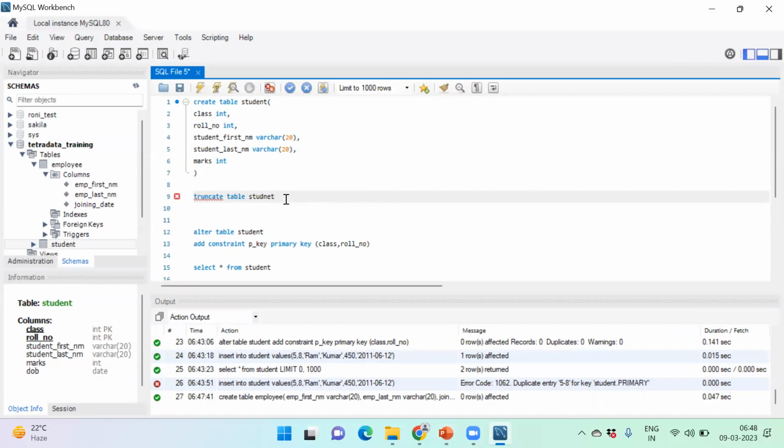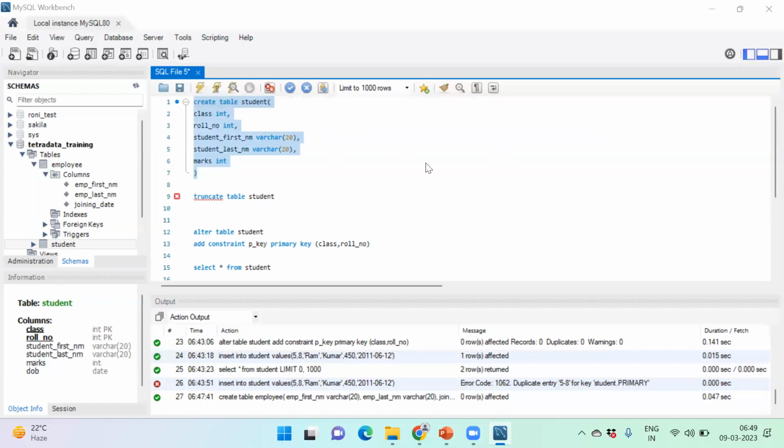Yeah, tell me. Before deleting the table, I have a question: what happens if we run the whole schema once again? We'll be creating the same thing again. Sorry, I didn't get your question. Can you please come again? I mean, what happens if we rerun the whole schema itself? In that schema we have two tables, right? The student and employee. What happens if we run the schema? If we run the complete thing, you want to re-execute these statements again? Yeah, the whole thing, from 1 to 16.